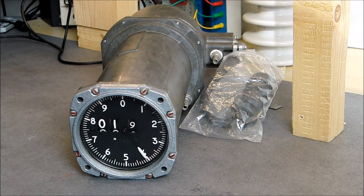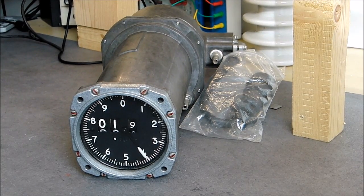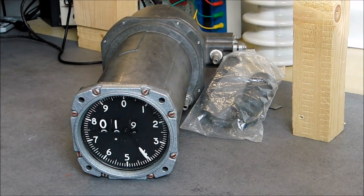Hi, in my video about eBay Germany and the way to find aircraft parts on it, I found an ad for this aircraft instrument. I said I had one already. So here it is, and today we will do a teardown of it.